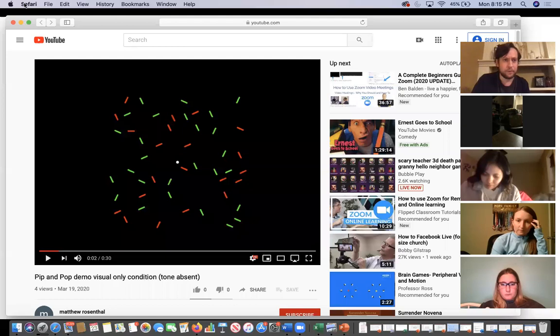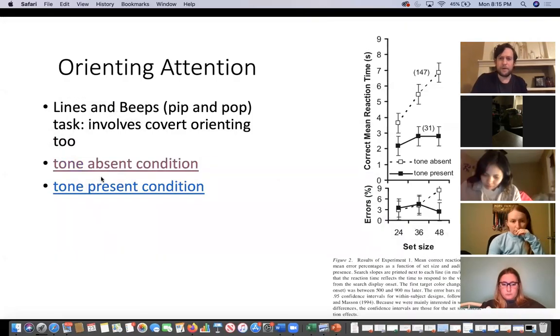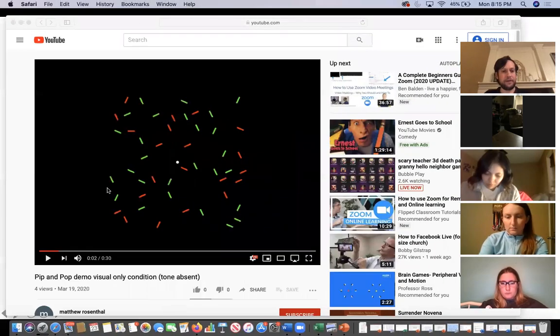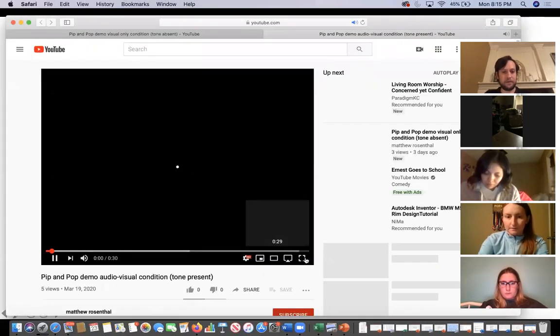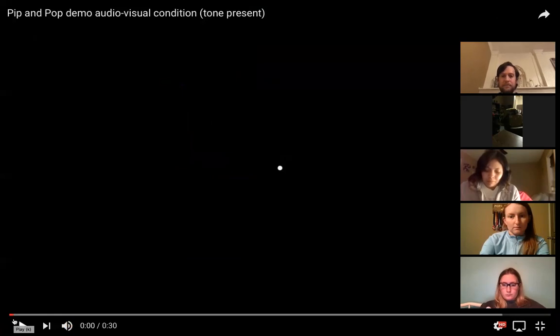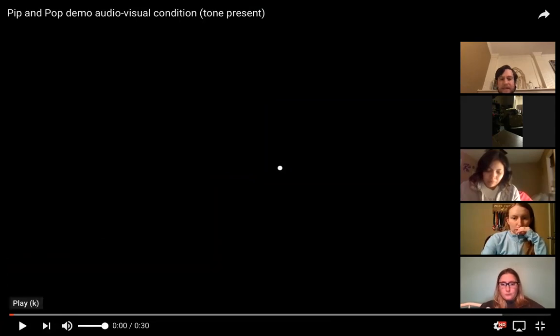Now we'll go to the other one here. This is the one that I'm not as sure how it's going to work online, but we'll try it. And if it doesn't work that well, then you'll have to do it by yourselves later on. Same task. The horizontal line is in a different place, but once again, you're going to fixate on the fixation dot in the center. Use your peripheral vision, and try to find that horizontal line, which is somewhere in the array, and then we'll see if it's easier this time.